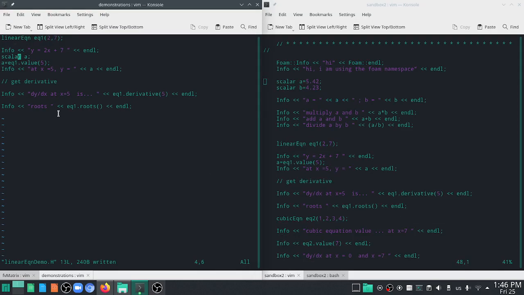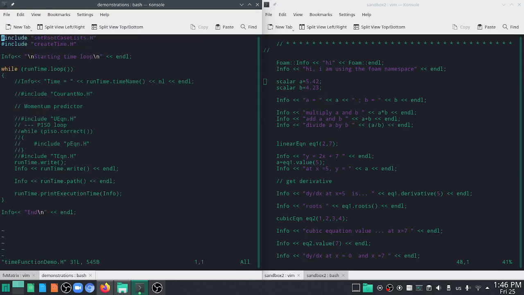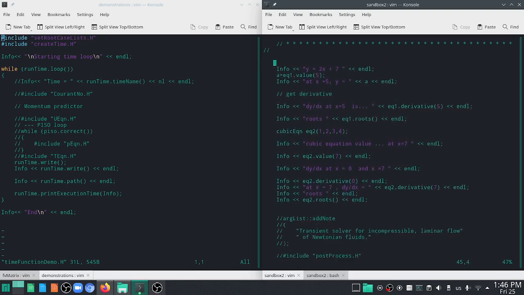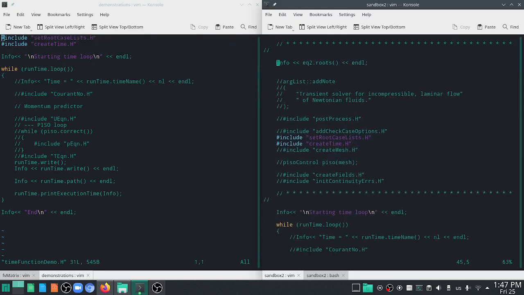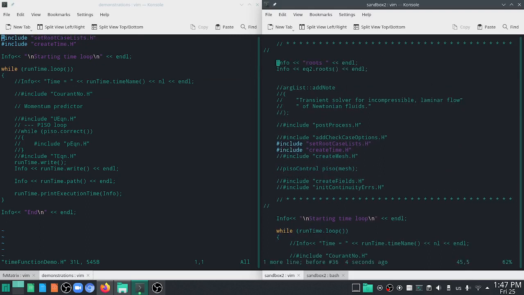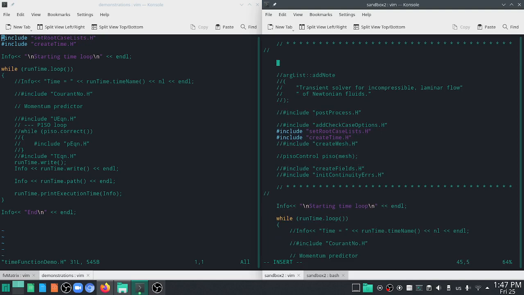Then I have a few more files for the cubic equation demo and even the time function demo. The time function demo has a set root case and createTime.h. So I'm going to delete all of this.